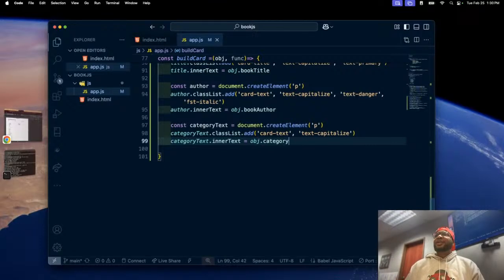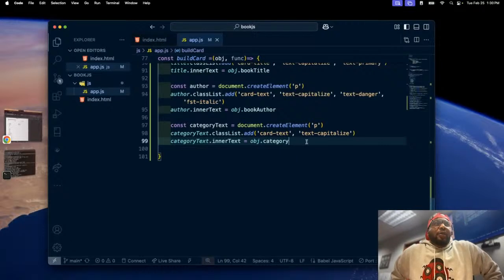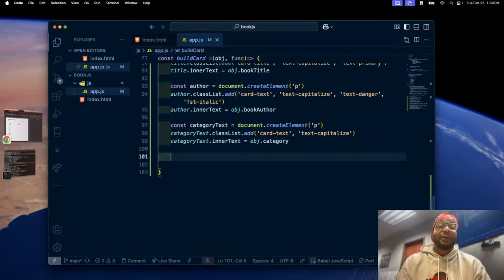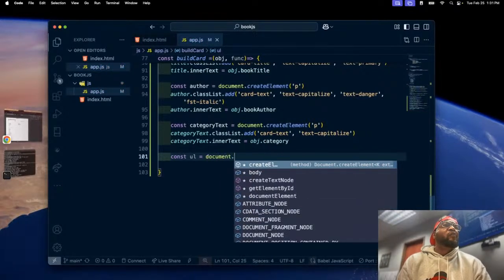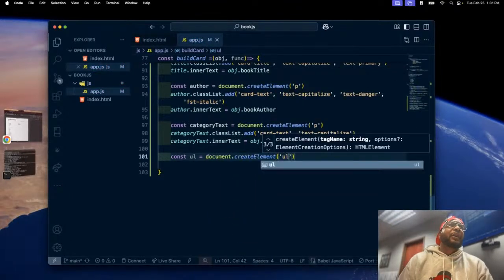So we'll need to use a for loop to say, hey, loop through the genres, and for each genre, let's make an li with the text in there, and then store that in the ul. We'll do a ul. So I'm going to say const ul is going to get document.createElement. I'm going to create a ul.